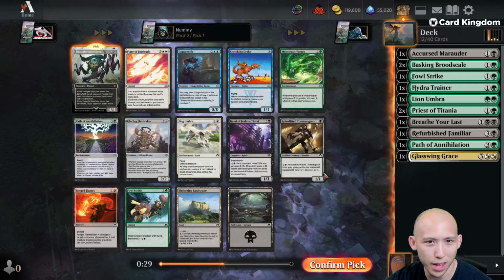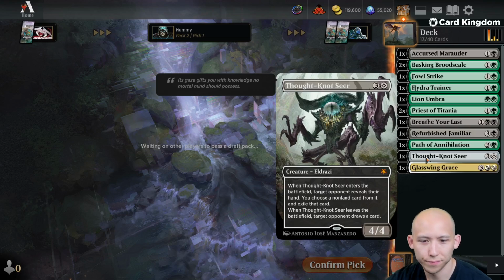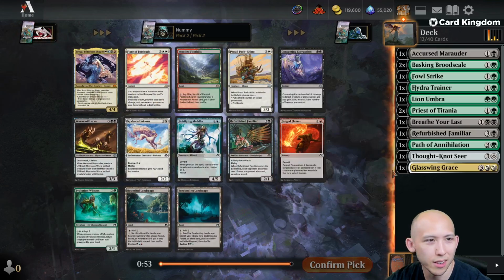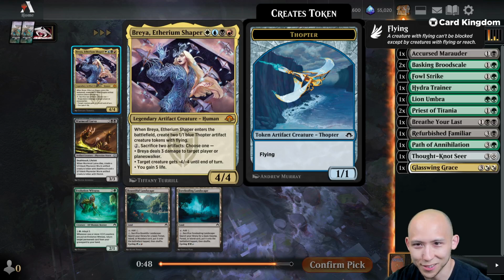Fleshraker, fantastic. Another Path of Annihilation. Oh, this is fun. Constructed All-Star Eldrazi Thought Knot Seer. Does this card still see some play in, like, Modern a little bit? Brea? Oh, my lordy. Of course, our main color is the one color Brea is not. This card is also stupid good, but the color requirements are a little bit out of whack.